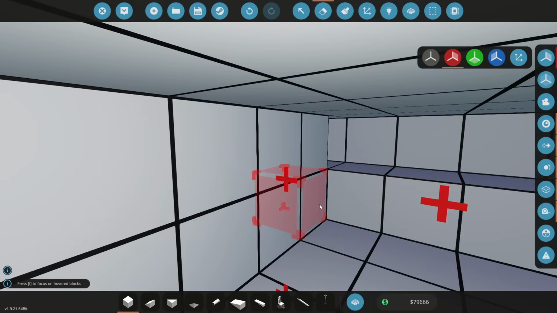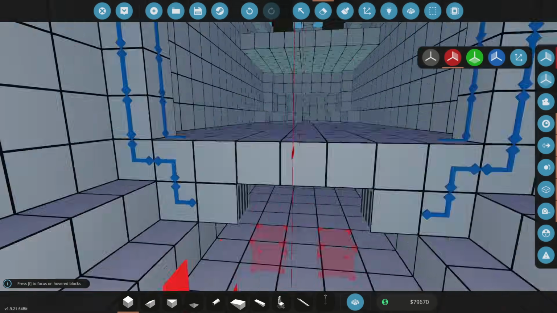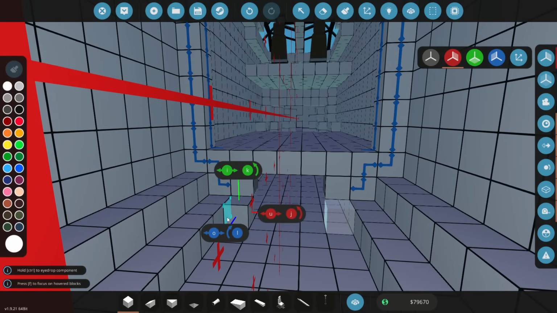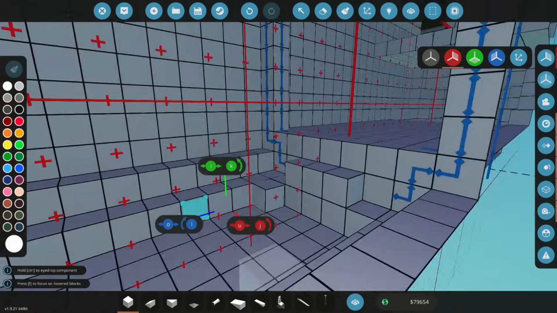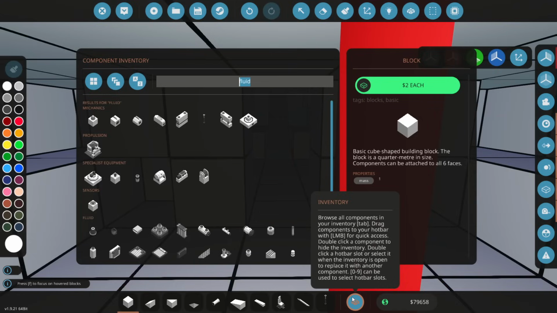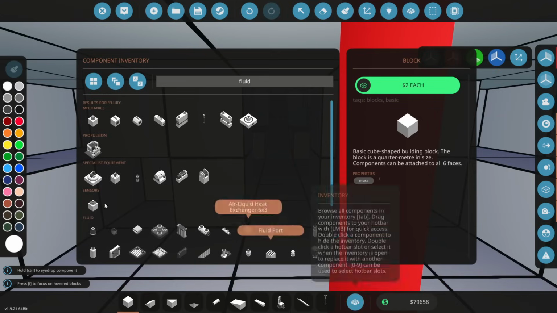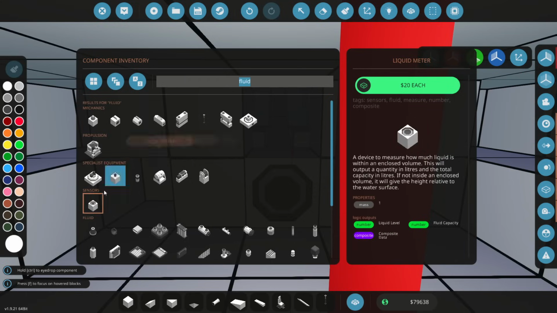So fill in all of those, delete that guy, because we don't need that one there. And I think I'm actually going to go ahead and just seal it back here as well, like this. There we go. So this right here is going to be our fuel tank, of course. Let's get ourselves a fluid meter and a spawner, just because we can. So shove that right there.